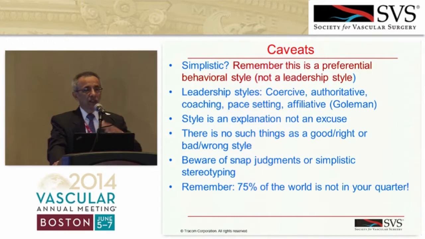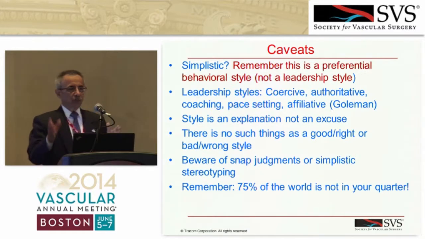This company has taken healthcare workers through millions of surveys, and it turns out that healthcare workers in general are equal in all 4 quadrants. Okay? Nobody knows about surgeons, by the way. They don't have data on this, so we're one of the first groups to do this. So there's no good or bad thing.